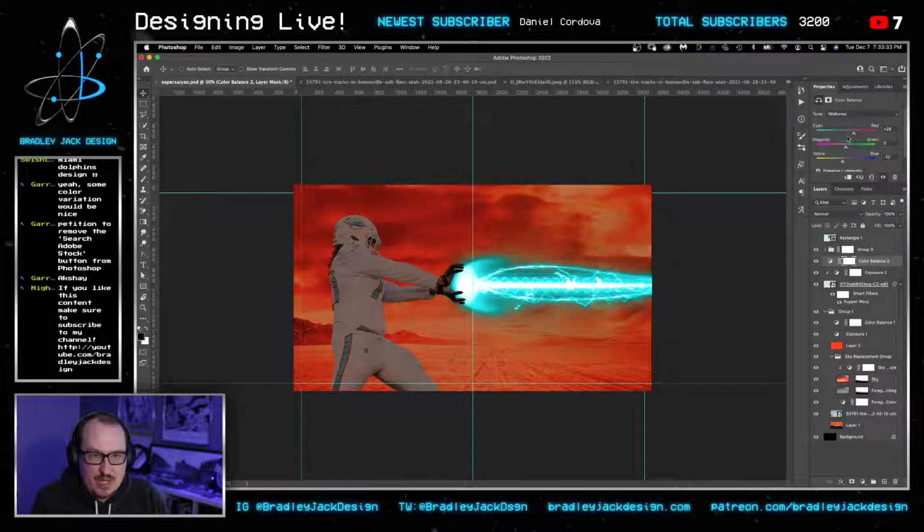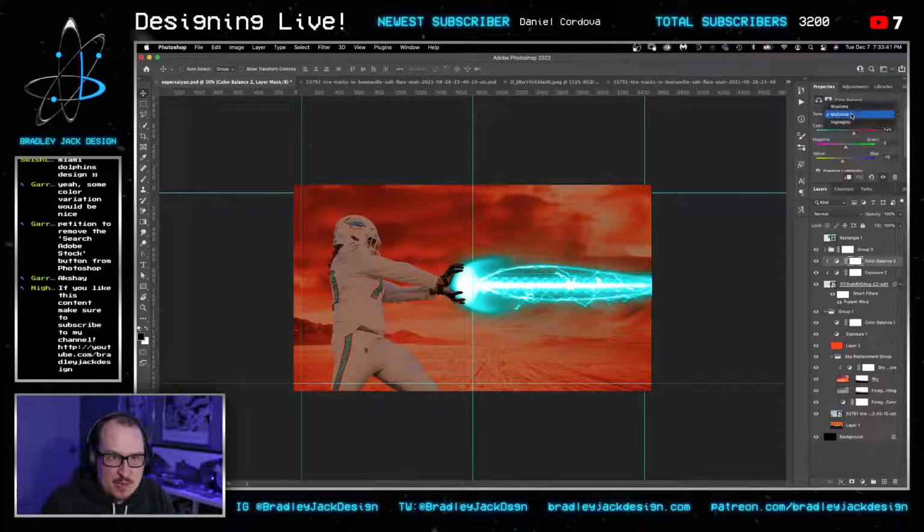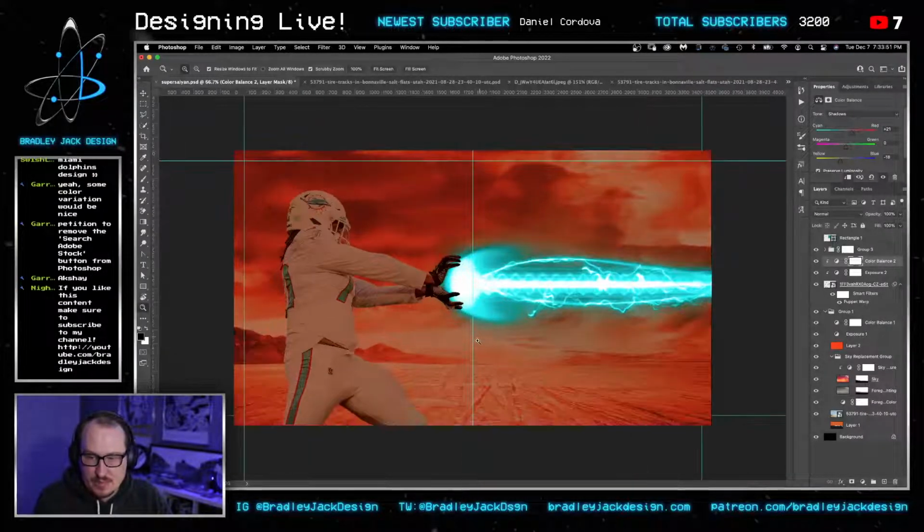So we're going to make him red. We really need to do it on the highlights because he is orange. Really just want him to blend in. Shadows, red, and yellow. Yeah, so we want him to look like that. So he kind of blends in with the back here. Not really, but kind of does.